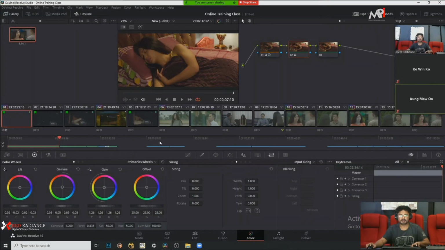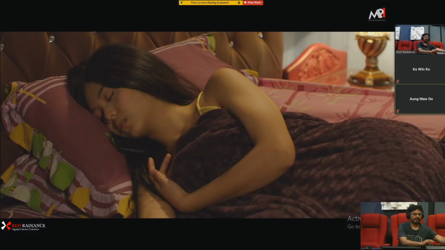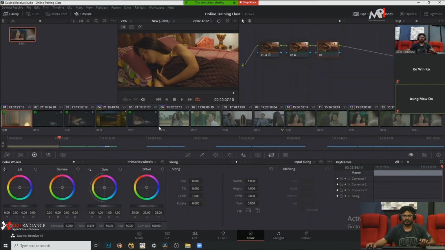And the next is the color tool. In the color tool you have to see which is the more dominant color right now. So I'm going to go with this, and you can see yellow is more, so in the yellow family you have to reduce the yellow. So majorly I'll work with the highlights first, and then I'll go with midtones, and then I'll go with shadows.